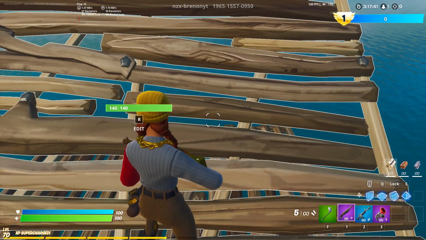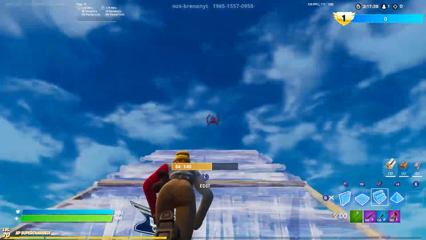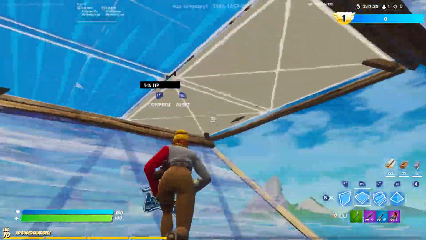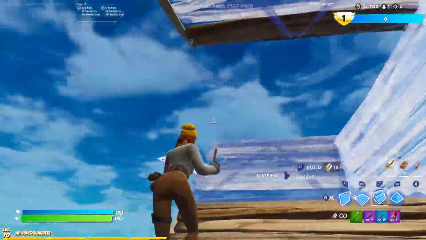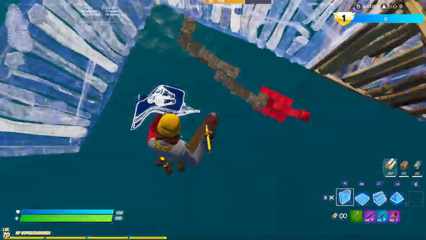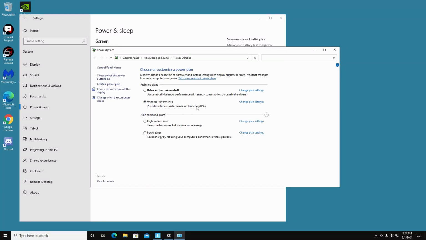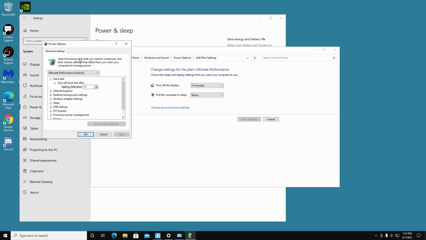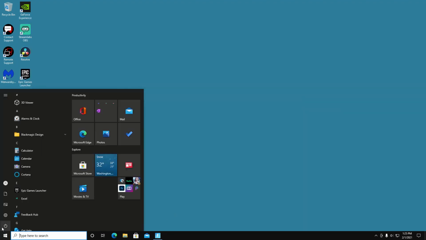Okay, so I figured this out, and now I'm going to try Ultimate Performance. It feels slow. Oh, never mind, that was just me. It doesn't feel much different though. It shows up here now, once you press change plan settings, change advanced power settings, and change all of these. Once you press this, that is how it saves. I forgot to mention this.